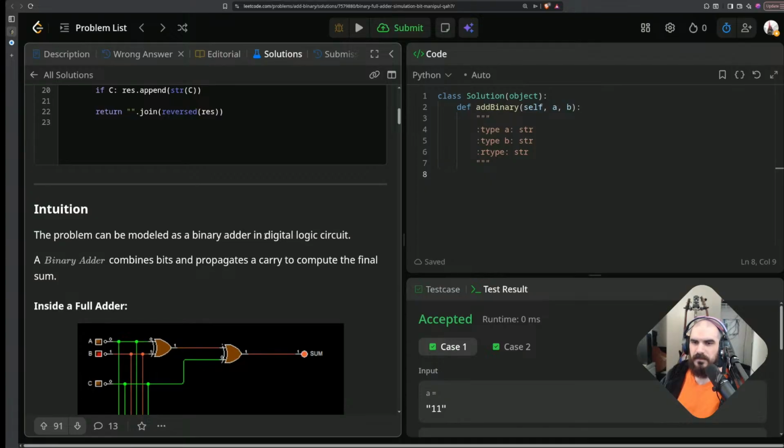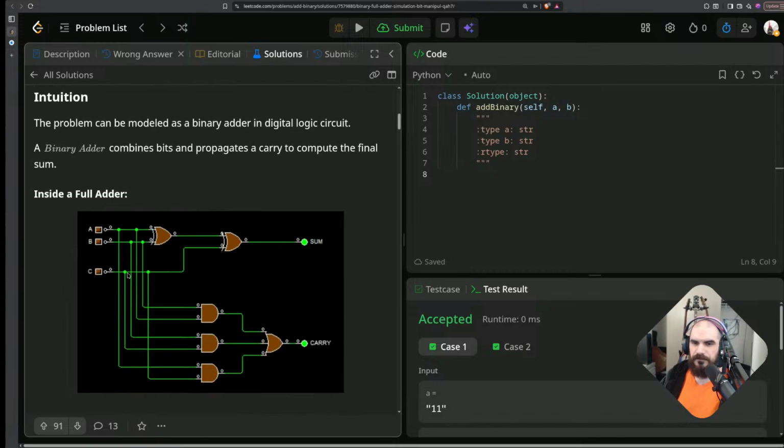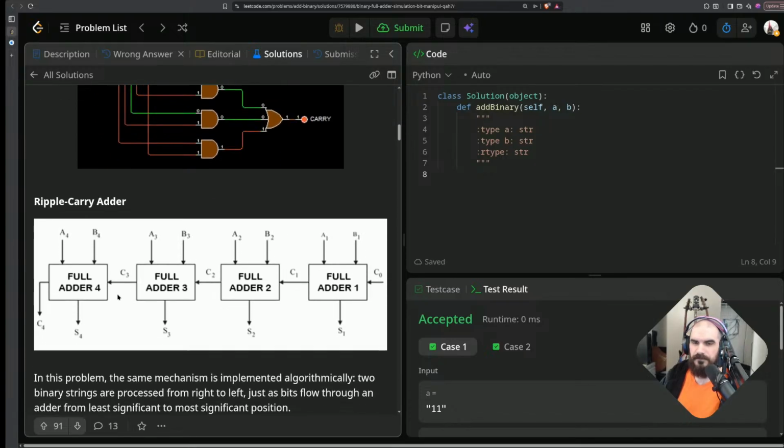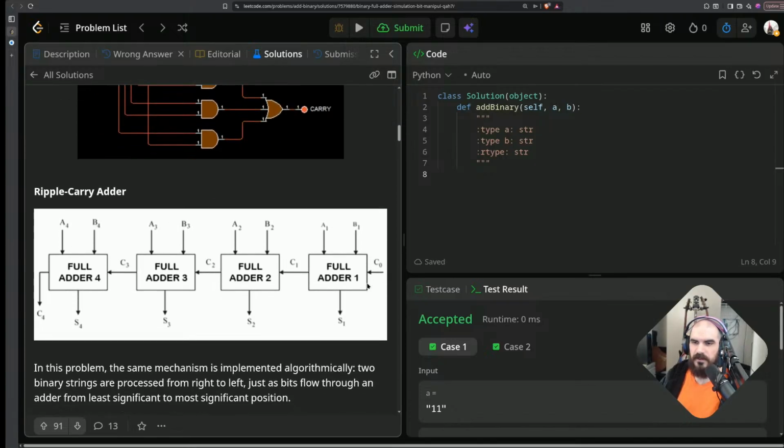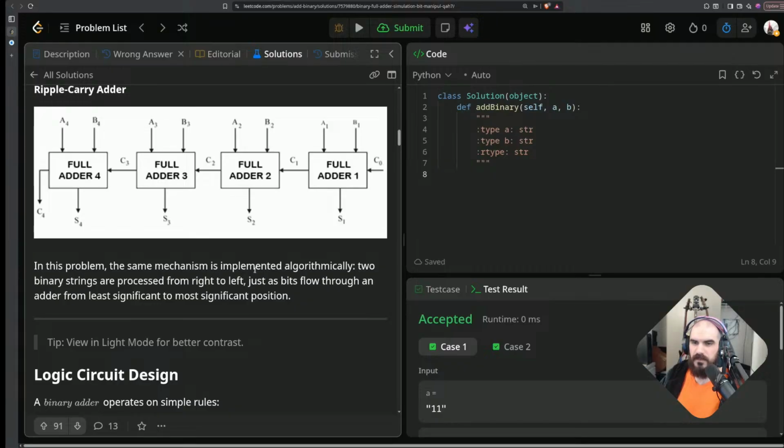Problem can be modeled as a binary adder in a digital logical circuit. Combines bits and propagates a carry to compute the final sum. I don't know what that means. Triple carry adder. I don't know what that is either. In this problem, the same mechanism is implemented algorithmically. Two binary strings are processed from right to left, just as bits flow through an adder from least significant to most significant position.